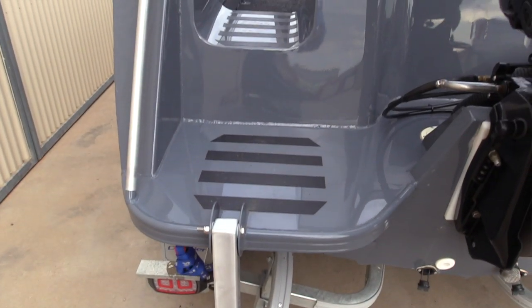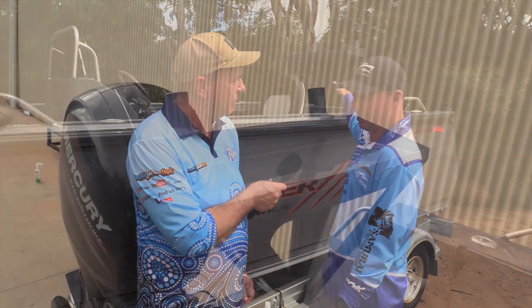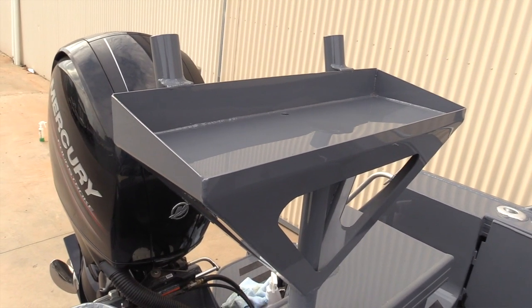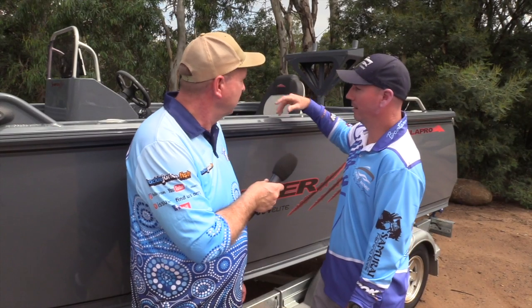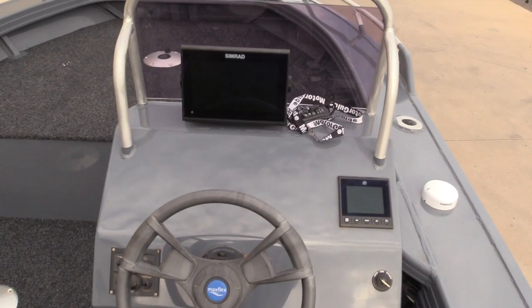But look, starting at the back of the boat, there's a nice little alloy well, ladder on the back. There's a nice step through to get into the back of the boat. So if you were to remove your removable ski pole, bait board and put a ski pole in there, you've got easy access for in and out of the boat. You've got welded side decks all the way along. You've got alloy rod holders, you've got handles, you've got an oversized console for large electronics, that sort of stuff if you want to do that.